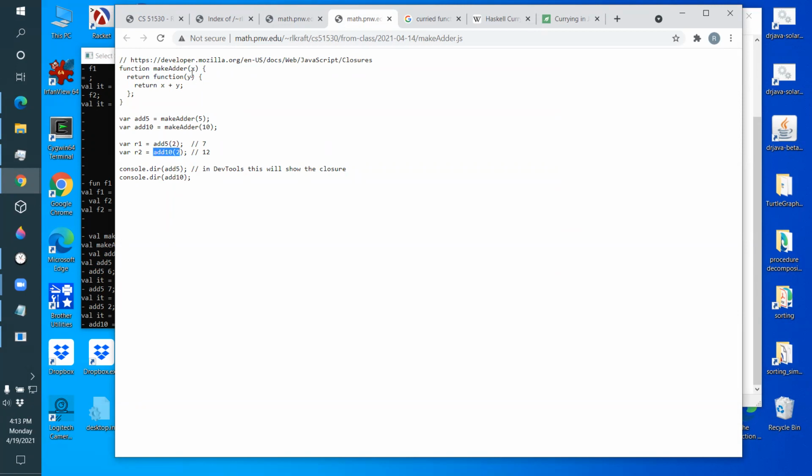There's the function with the x parameter, and it gives you back the function of the y parameter. So this function factory idea is essentially a curried function. It's an example of a curried function. There are lots of places in functional programming where you use function factories that aren't mimicking curried functions. It's just that curried functions are an example of this idea that a function can return another function.